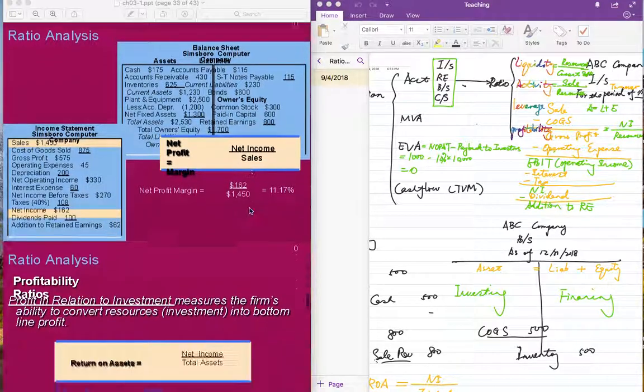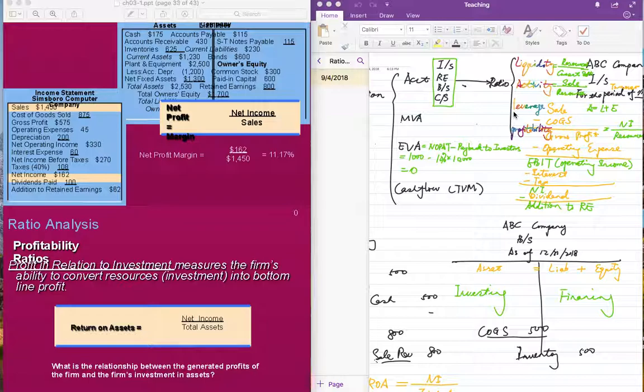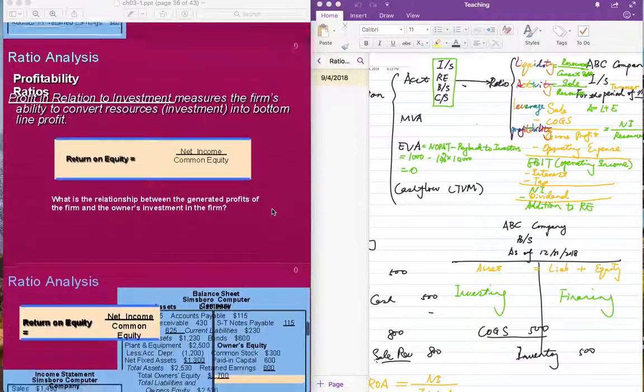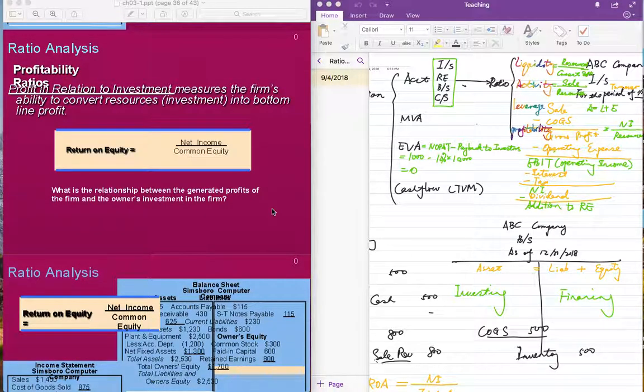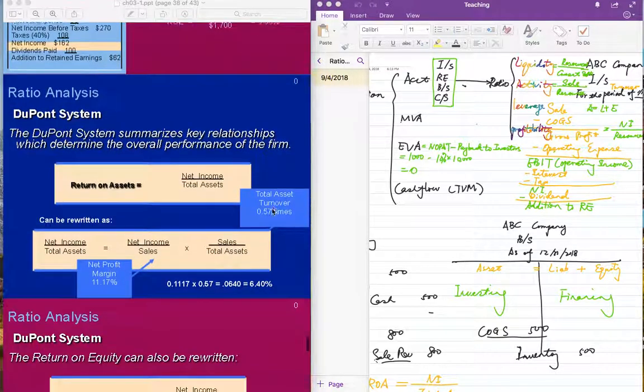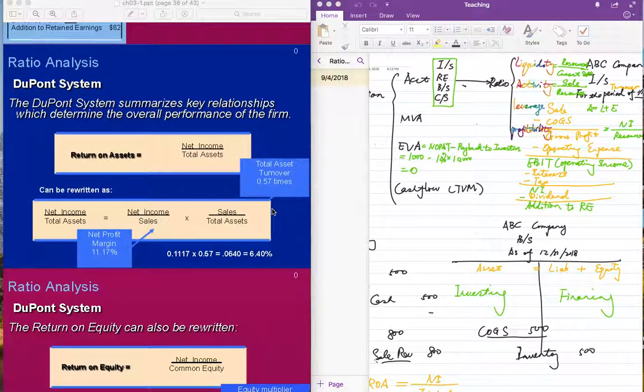So far we went over all 4 categories of ratio analysis. Now, when the CFO is trying to measure the firm's performance, you need to first realize there are 4 different categories of performance you need to measure. And a very common tool for the CFO to use in order to combine all these 4 different perspectives together is the 2-bond system. So this is very important.